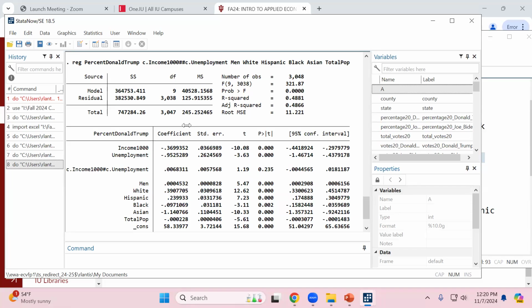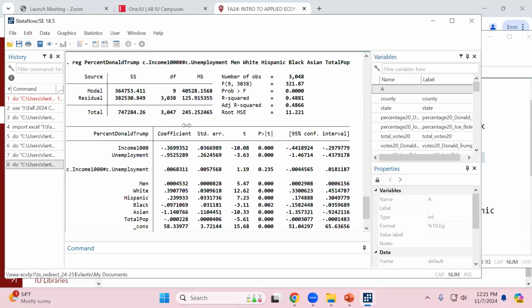So where is that turning point going to be? Well, if I think about it visually, when I want the marginal effect of income, it depends on the level of unemployment. When unemployment is 0, where would the marginal effect start out at? Actually here, down here at negative 0.37, right? Now, as unemployment actually goes up, what's happening to the marginal effect of income? It's also going up. So it seems kind of weird, right?